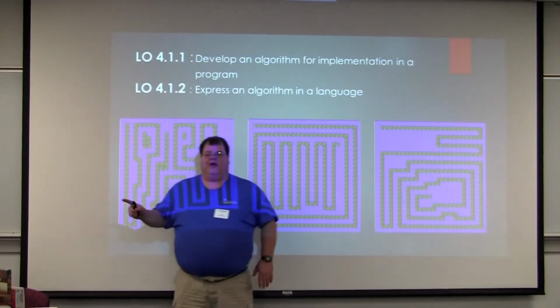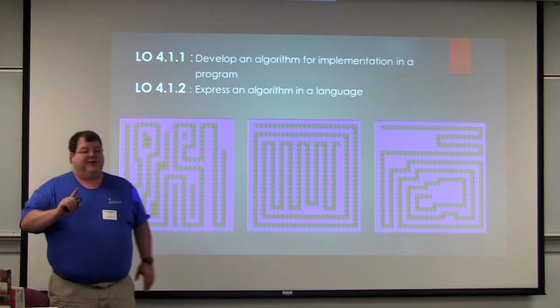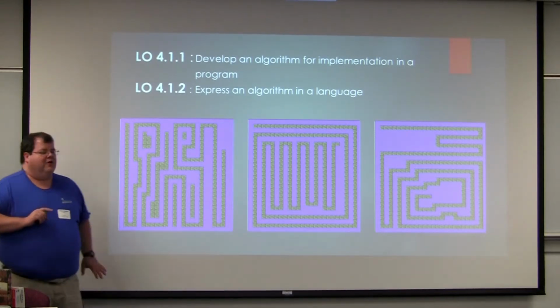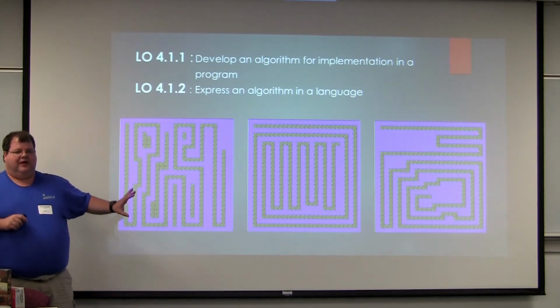And then once I get them to path it through one maze, I say, now write a program that's going to be able to work for all 3 mazes. And so they're going to be testing their model and see if it works for the first one. And usually they don't really have any trouble writing for one maze, but when you start saying, now write something that'll work for all 3 mazes, now instead of testing for very specific things, you have to be a little bit more general in your algorithm and set up some conditions that'll work. And so you've got case studies. There are different cases that you can apply to your algorithm to see if it works.